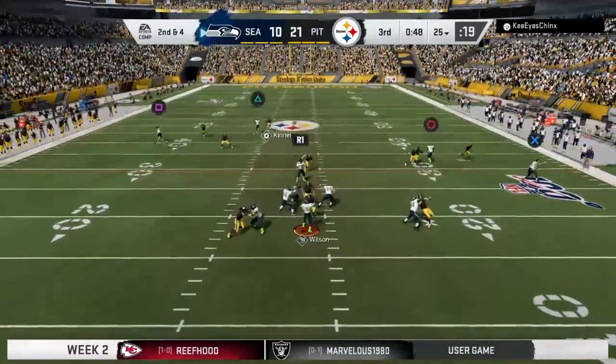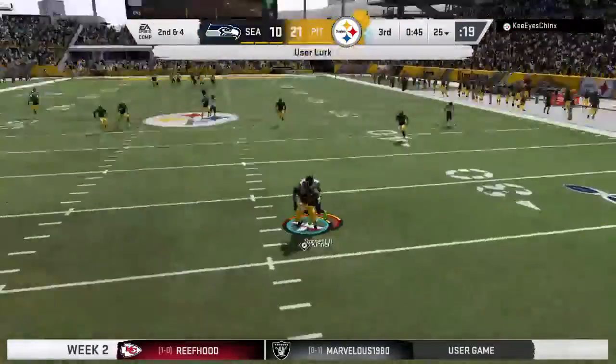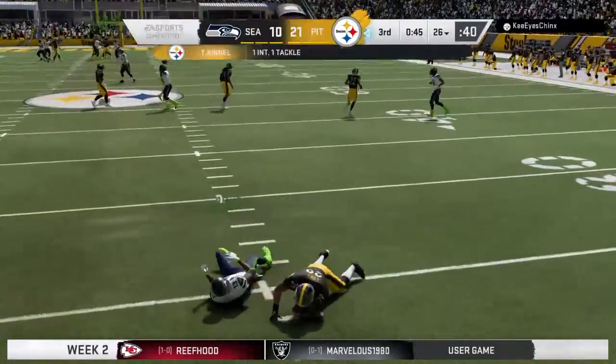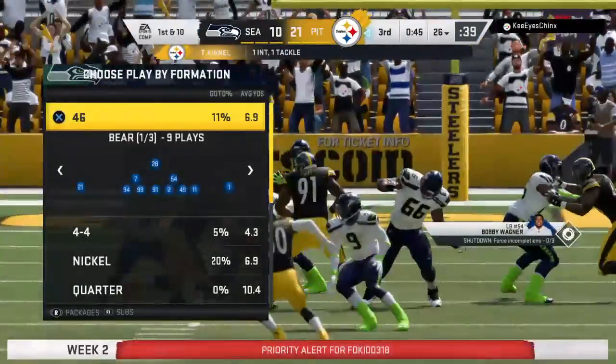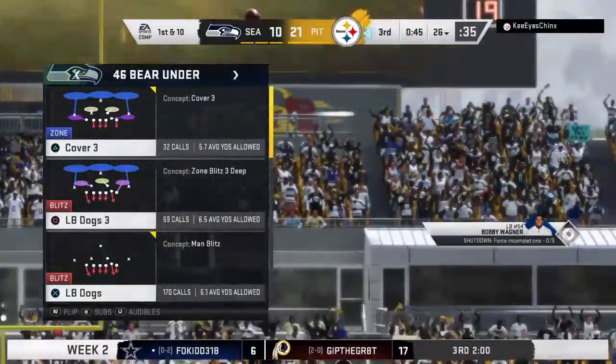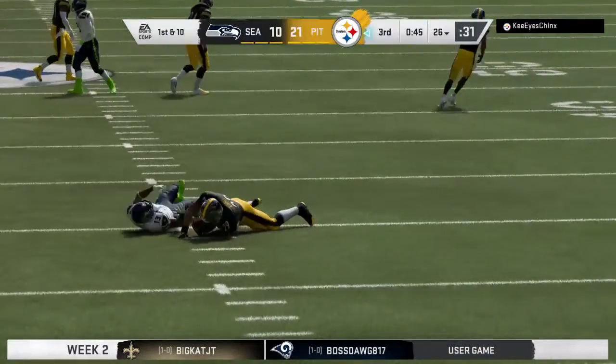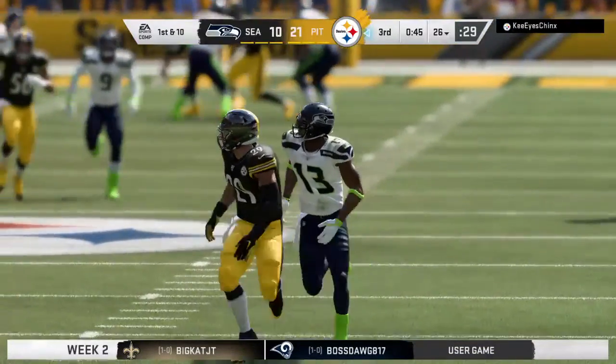From the 25 on second down, Wilson, he's going to air it out for Dalton. And his pass is intercepted for the 4th time today. Picked off around the 27, and they will take over at the 26-yard line. And he may want to track down that football because that's interception number 1 on his career.